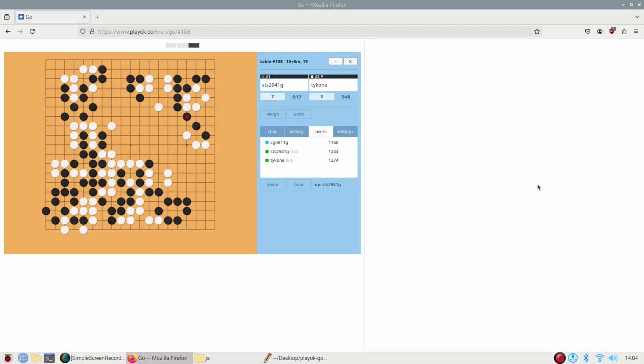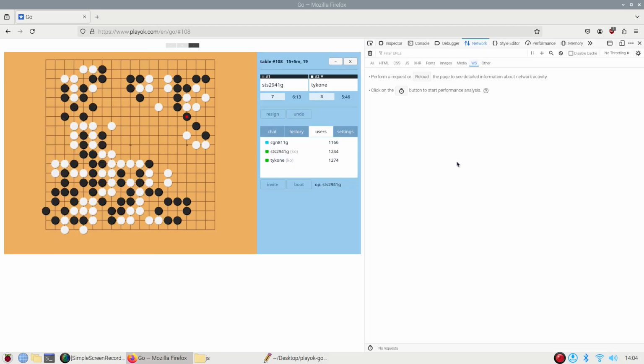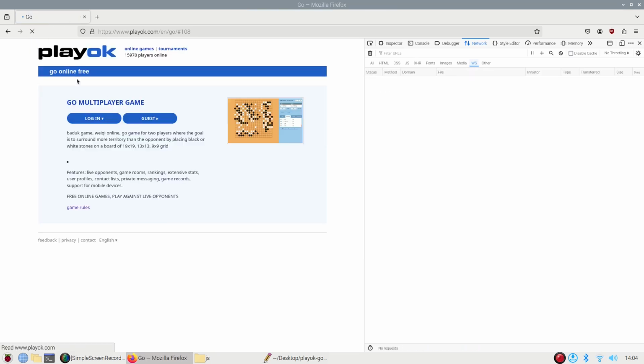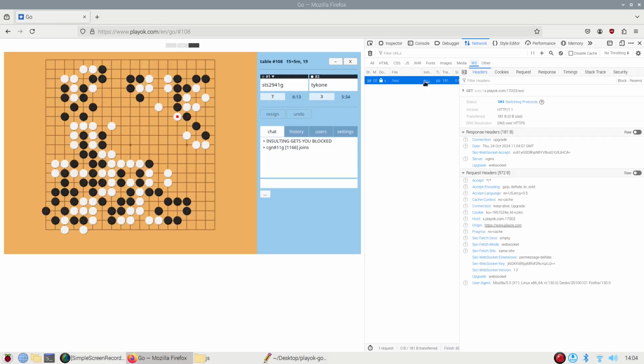So it took me plenty of time to reverse engineer the WebSocket connection which this application goes through. So we have the address of playok.com, the port 17003.